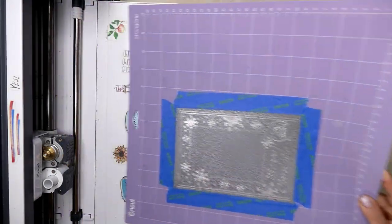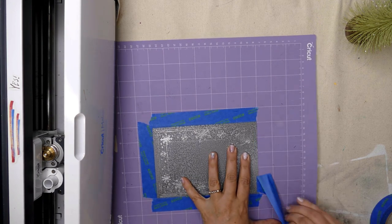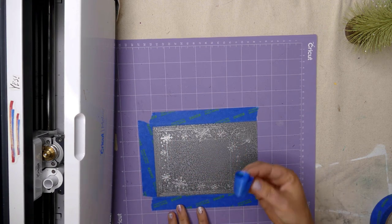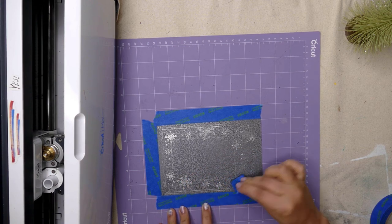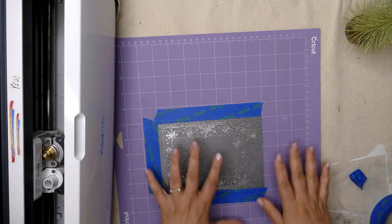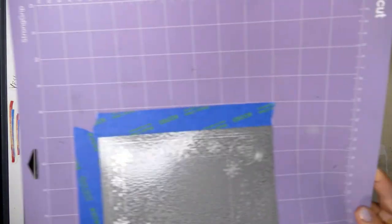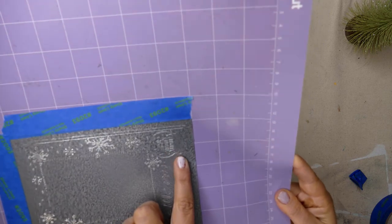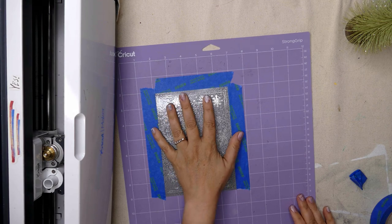It's all done — unload the mat. The last step in engraving is to peel off the tape. There's some debris from the paint being scraped off, so take the tape you used and pick it up like that to clear it up. It's almost like a reveal — as you pick it off you can start to see the lines really nicely. It came out really crisp.